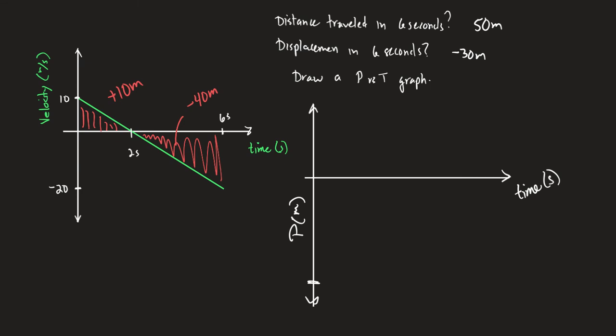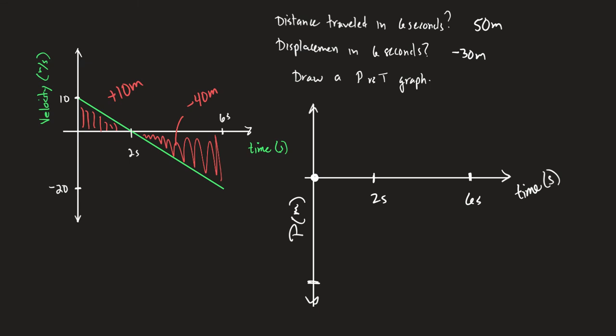Now, if I want to make my position versus time graph, the first thing I'm going to do is identify the same places in time. It has to be a graph of the same thing, so it has to have the same events. So I labeled my 2 seconds and my 6 seconds. I told you to start the object from the origin, so time 0, it's there. A lot of you started elsewhere. That's fine. If you started in the wrong place, the rest of the graph should look the same as mine.